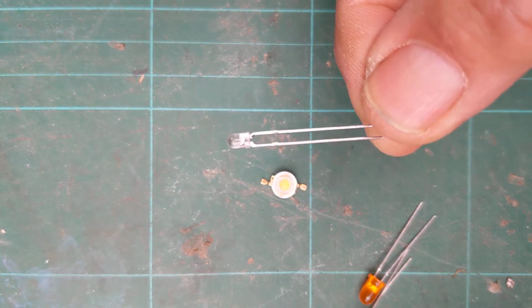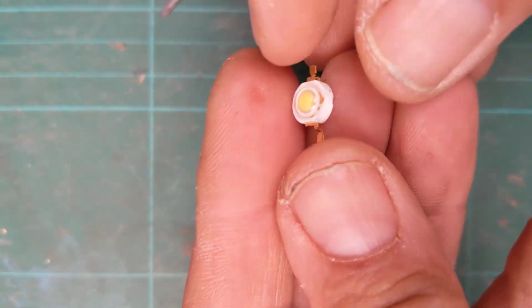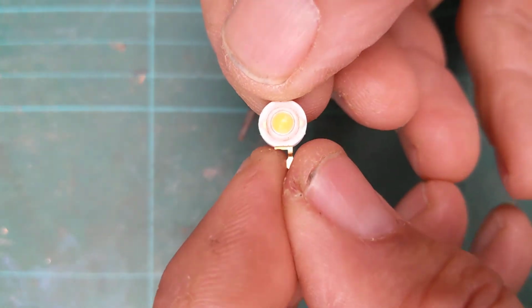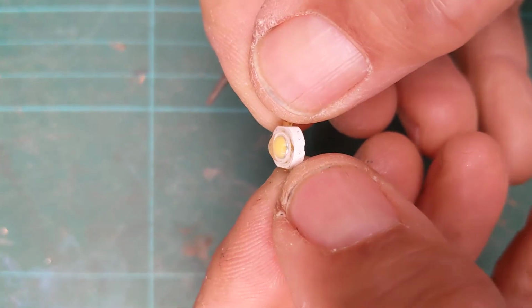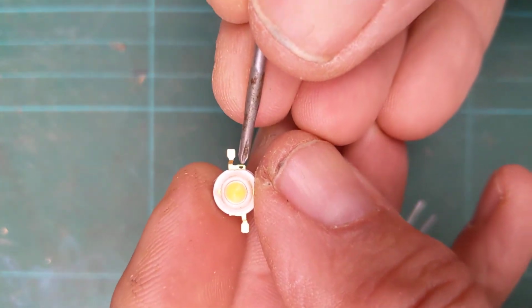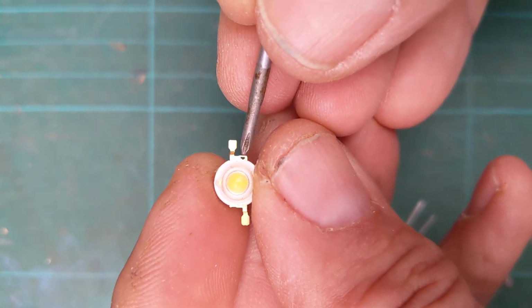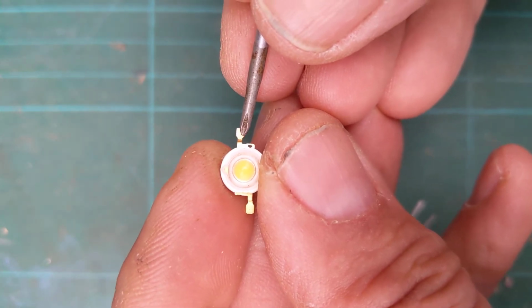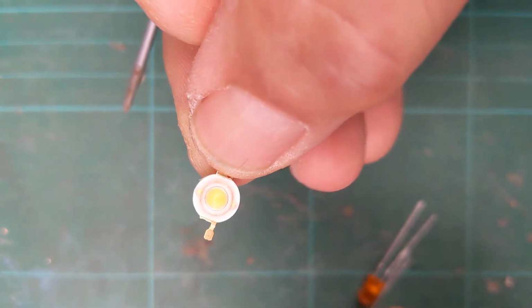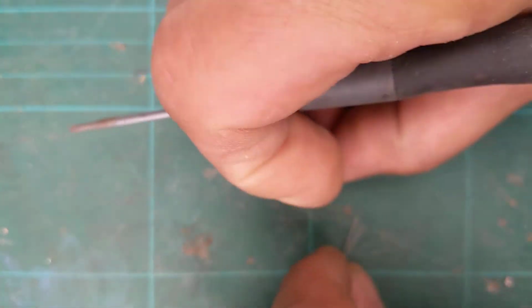Okay, so there's a different kind of LED. Let's have a look at another LED. This one here doesn't look like the first two at all. This is what we call a 1-watt Luxeon LED. These give off an insane amount of light, really bright and powerful. You do need a protective circuit with them, or a driver circuit sometimes, and the only way you can tell cathode and anode on this one is the little circular hole that you can see by there, which denotes the fact that that's the cathode, right? So yeah, when you put those together, you'll see how much light you get from those. They are dazzling. You couldn't look directly into that when it was on. It'll blind you. Well, not quite blind you, but it's very bright.